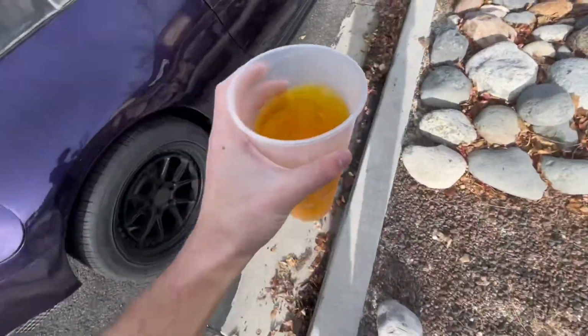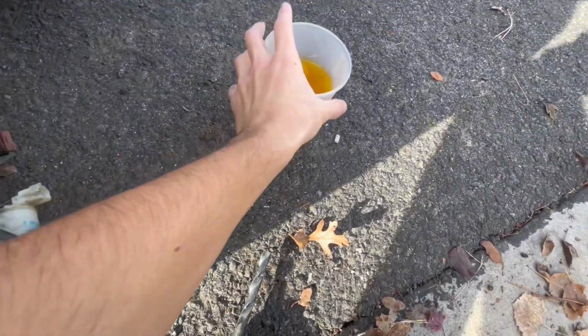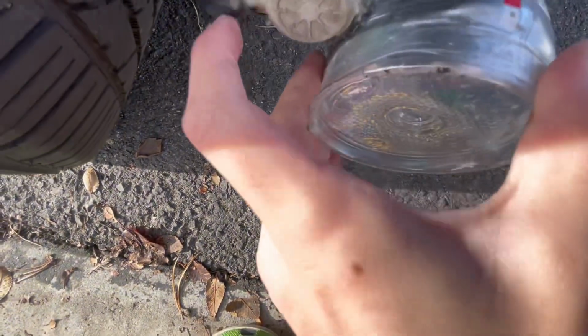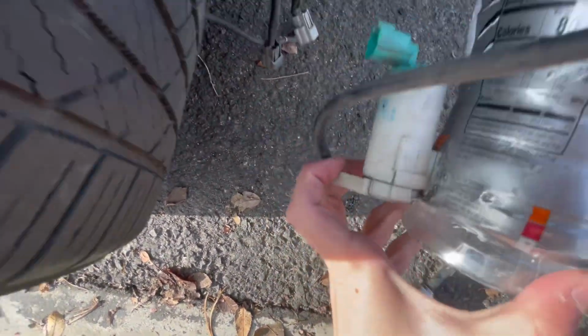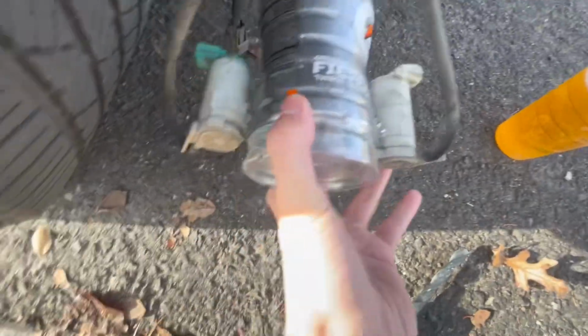I don't have any. This is just water. I put some food dye in it just to test so I can see if it's leaking. Okay, so I also put JB Weld on all the outside. So these are stuck in, like, there's no moving either of these. I think it's gonna work.